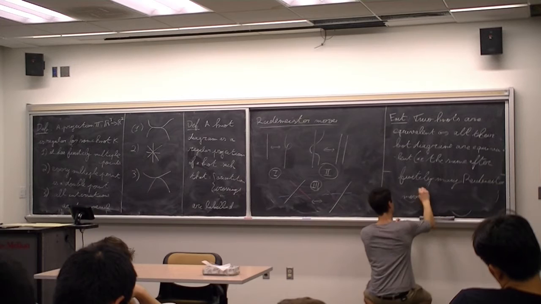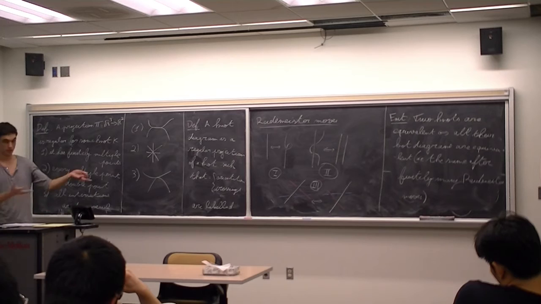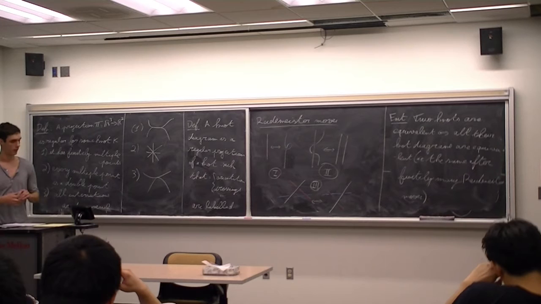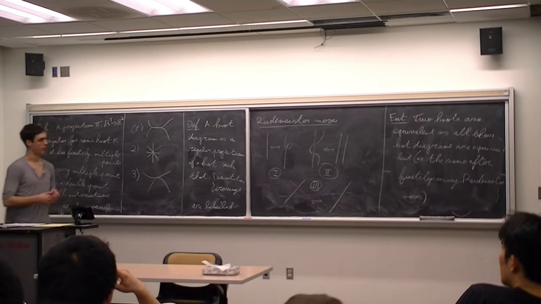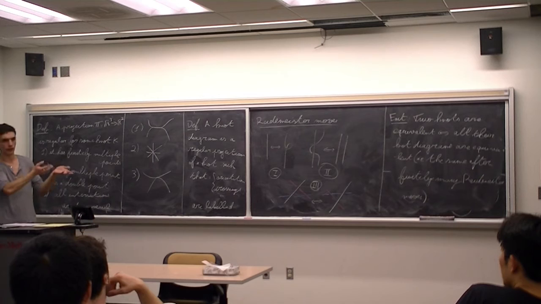Now we can get to work and we can actually draw some knots and say things about them. So this is really nice. All I have to do is draw pictures and then I'm good to go. The problem is it would be really nice to say that starting with any diagram of a knot, I have a nice way of just simplifying the diagram at every step. Like if I have something that is just a really complicated way of representing the unknot, I want to know that I can just simplify my diagram.